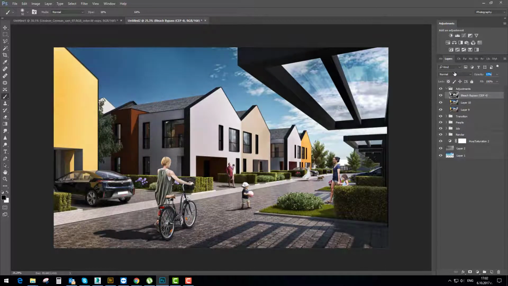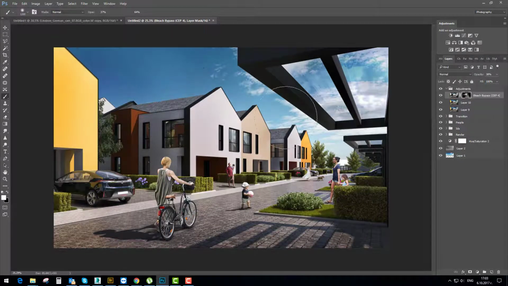really too much. And then I'm going to attach a new mask, and I'm going to paint it with black, and then with the white brush I'm going to highlight some parts like here in front, increasing opacity.